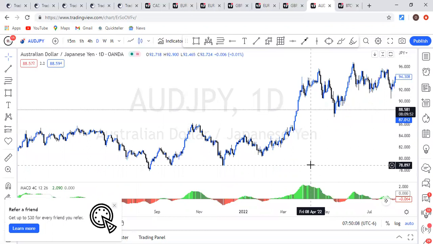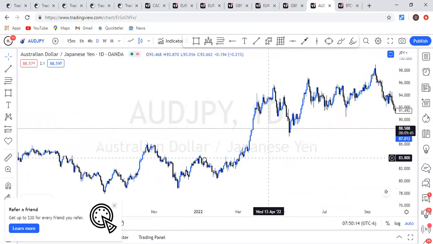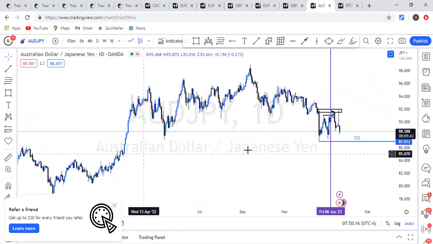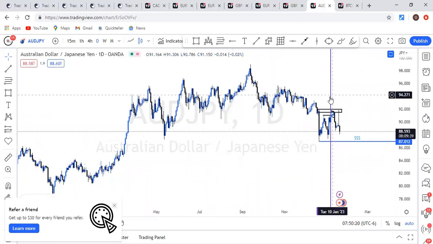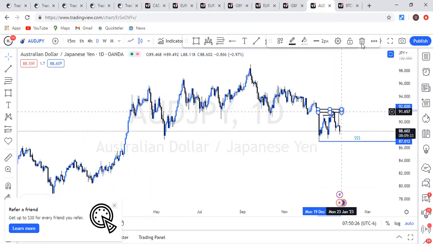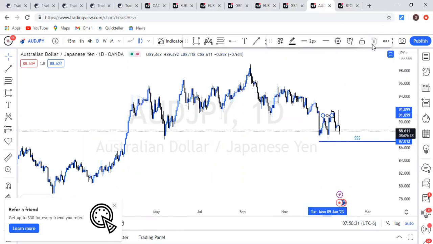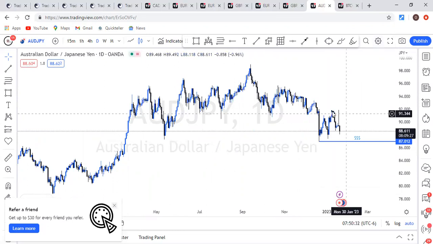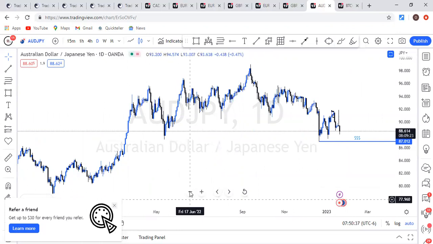And let me show you how to implement MACD in your trading. But if you want to implement MACD in your trading, you need to use it together with a trend line, because you must understand when there is the end of a trend and when there is a continuation of another trend. So, for instance, let me show you an example here.